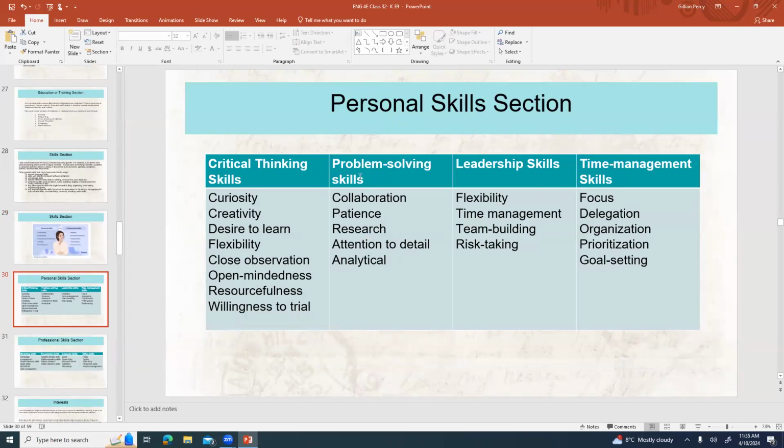Up top are the big headings, and these are things that are pretty typically looked for by recruiters and people who hire people.